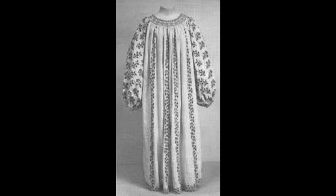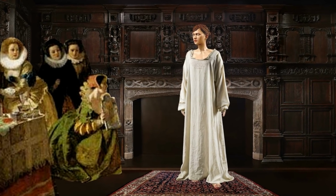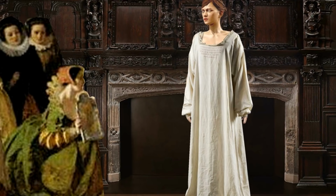We know that Tudor women wore a linen shift regardless of status. This could be washed and changed daily. Poor women would have worn rough hemp, while at the upper echelons the women would have worn linen or silk. A model is wearing the very chemise said to have been worn by Mary Queen of Scots. It is made of linen and looked after by the National Trust at Coughton Court in Warwickshire.